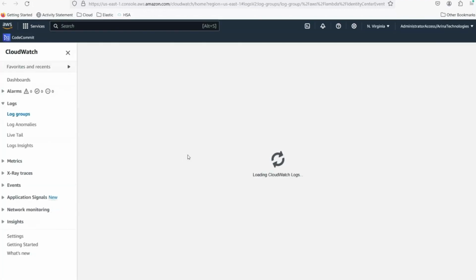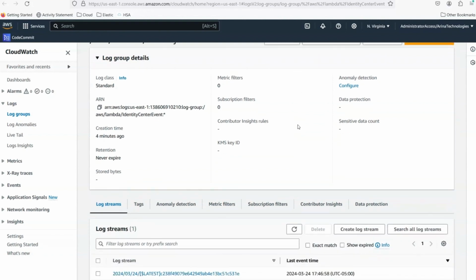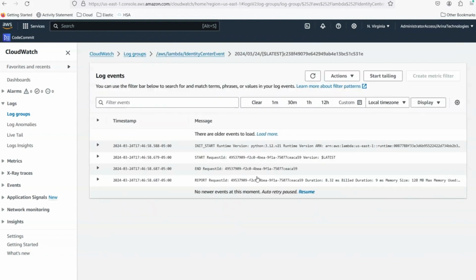And I will have some log created, and I could come here in CloudWatch and see the event that is being captured. Now this is a neat trick for capturing an event, and once you capture the event, then life is simple, because you will just need to parse the event and accordingly trigger the Lambda out here. But this is a sample. Okay, there you go. You see this?